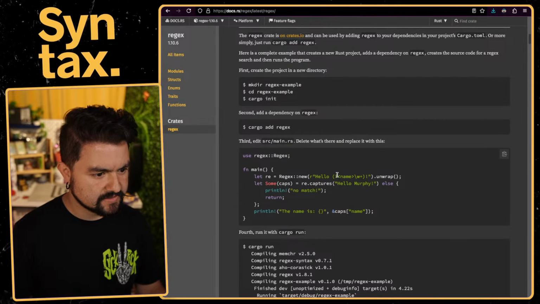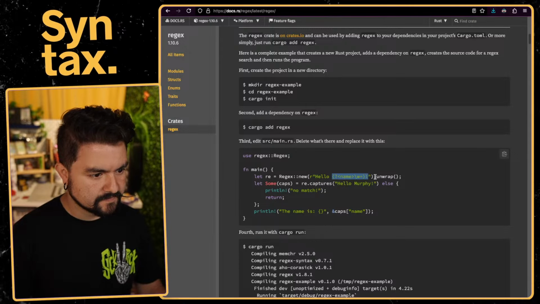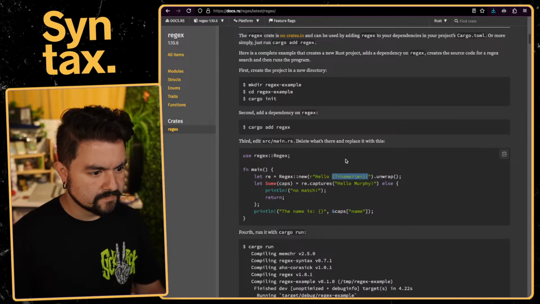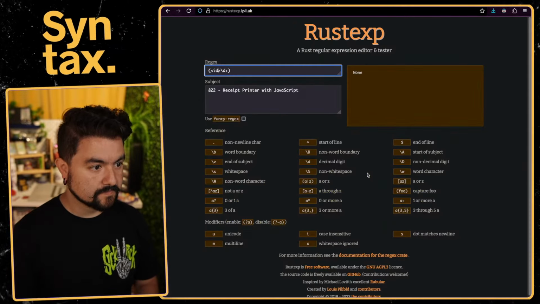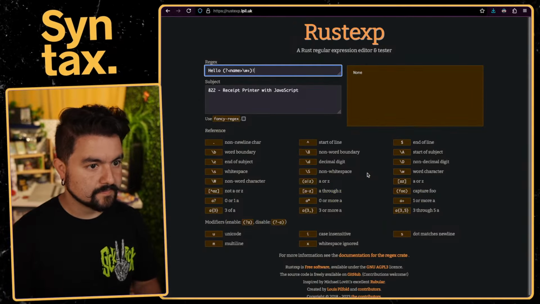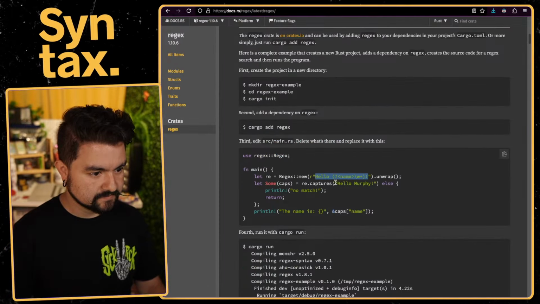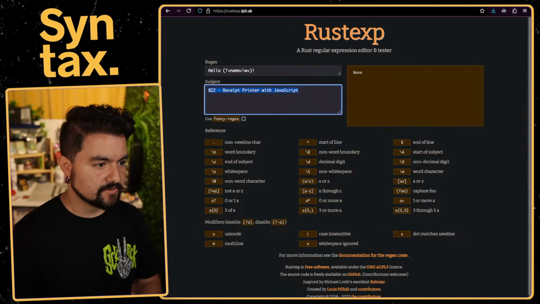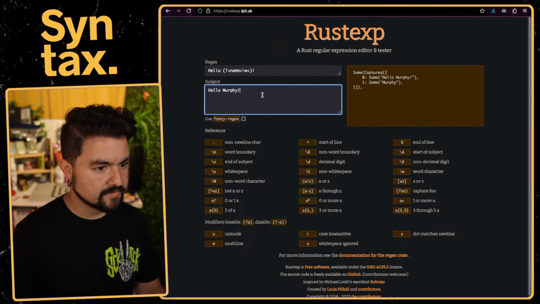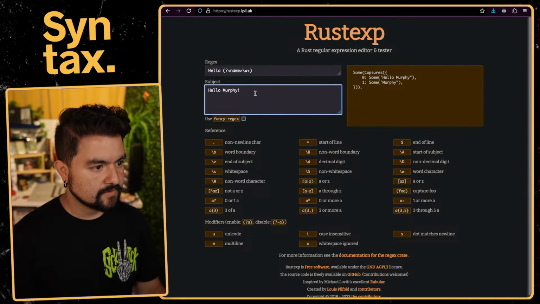Like this. Let's just test this one. Oh, I see. That exclamation mark is literally what they're looking for. Okay. Cool.